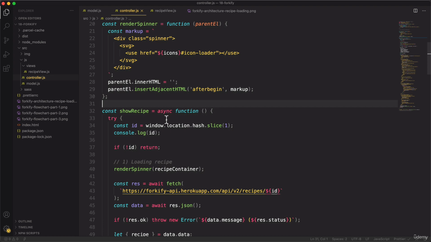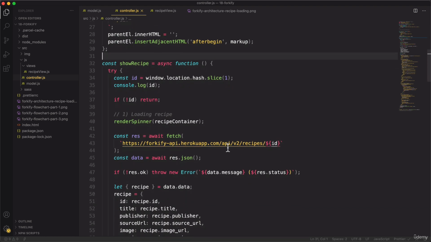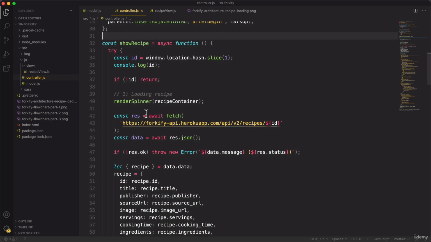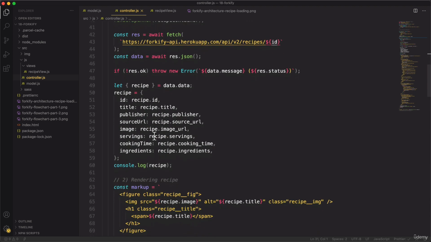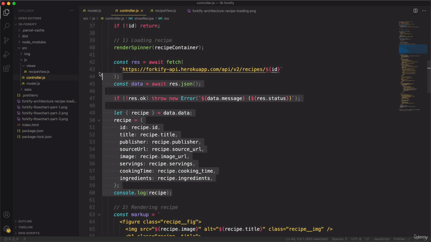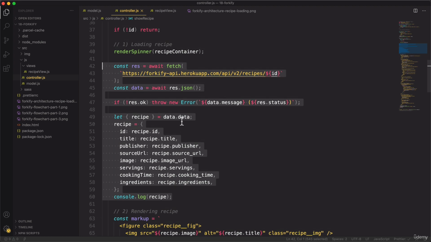So as I said, basically the goal of this lecture is to refactor all the code here into the different parts of the architecture. Okay. So what here exactly is concerned with basically getting the data? So it starts here when we fetch the recipe from the API, and then basically it's all of this here. So all of this. So let's copy it.